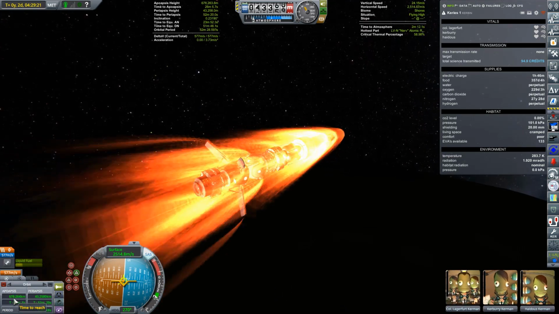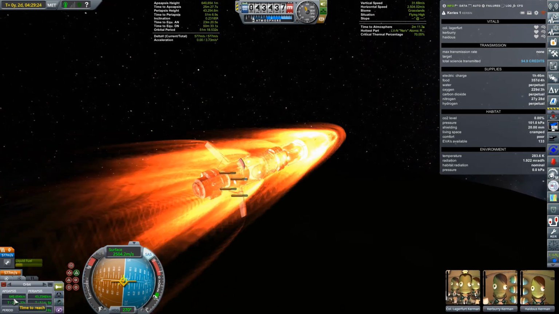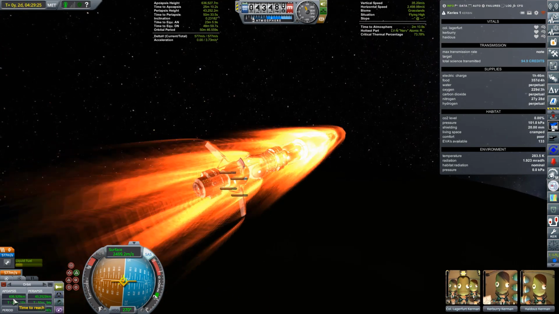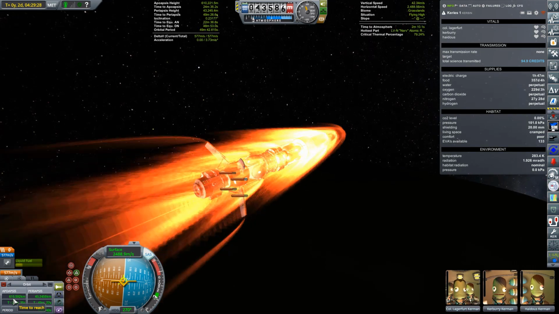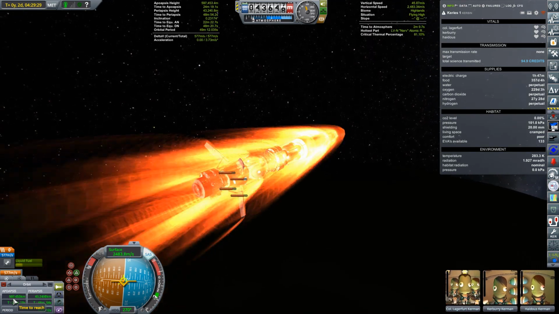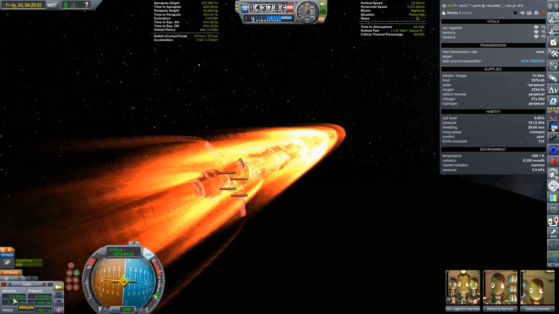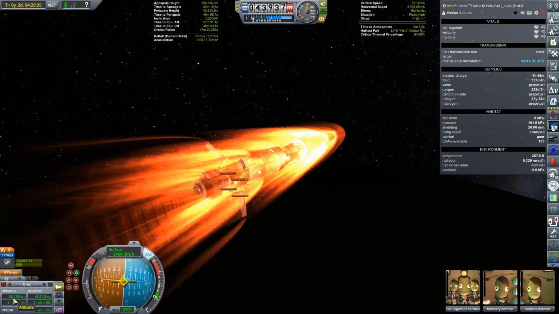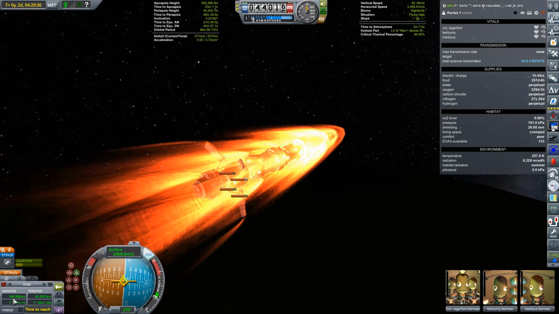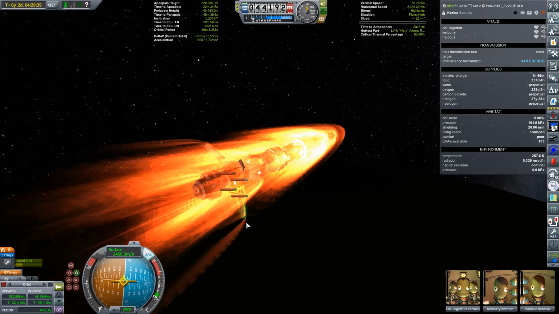Apoapsis is now at about 700 kilometers. Remember, our station's at an altitude of 120, but you do have to make sure your apoapsis doesn't end up in a situation where it is still in the atmosphere, because if this gets down below 70 kilometers, then you are for sure on your way back down again. But it's nice having some control of the amount of drag that you are producing. That's why I like these air brakes.